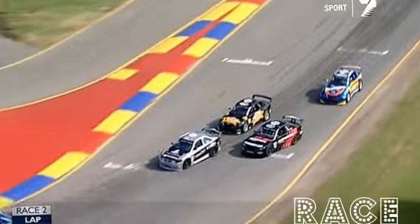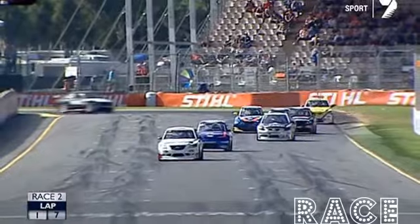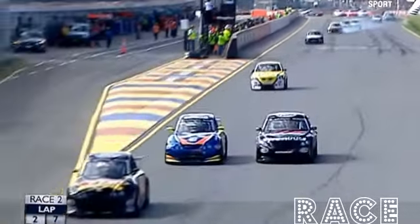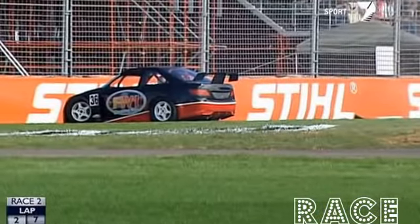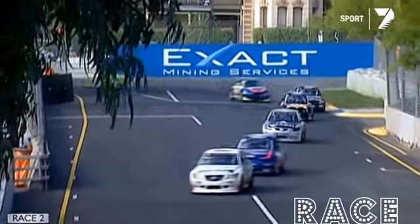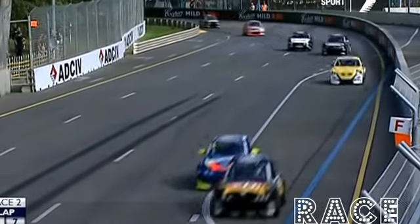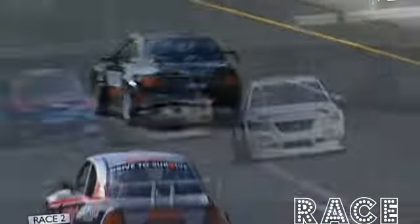At turn nine there was something going on — there's Massini up the inside. He had a little nose-to-tail contact which lost him momentum. You really need a good run down the front straight off that final turn. Trent Young and Tyler Owen, sitting fifth and sixth, are both being given a five-second penalty for jumping the start. More carnage at turn 14 — and that big slide out of turn eight with Brendan Pingle in the yellow car having a massive sideways moment.